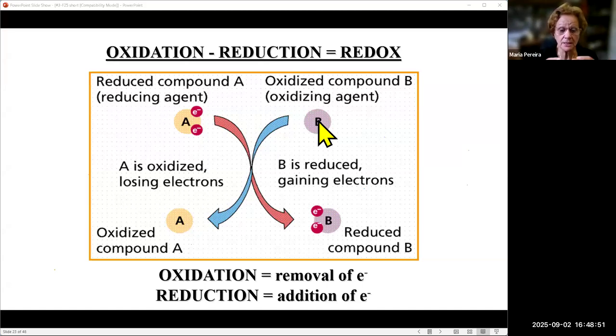Glucose is essential because of all those covalent bonds present in the glucose molecule. They are going to be broken and reformed. And when they're broken, they release electrons. Those electrons are going to be donated to other molecules. So this redox coupling of reactions occurs, for example, in mitochondria to make ATP from glucose.